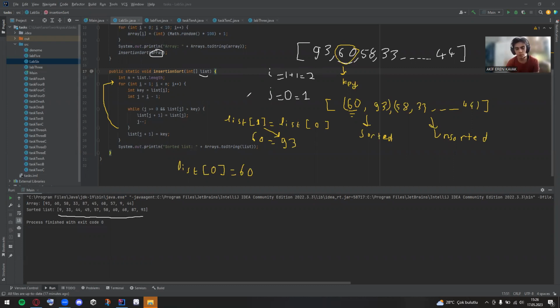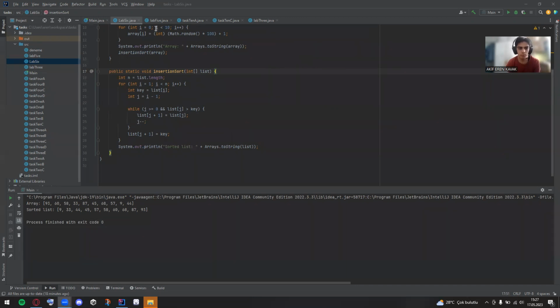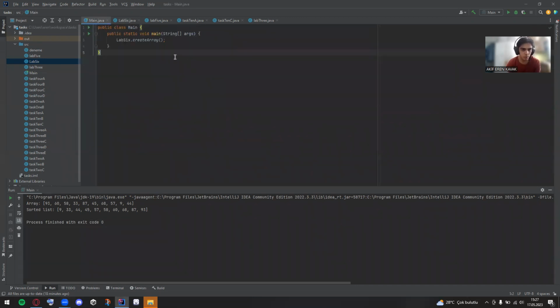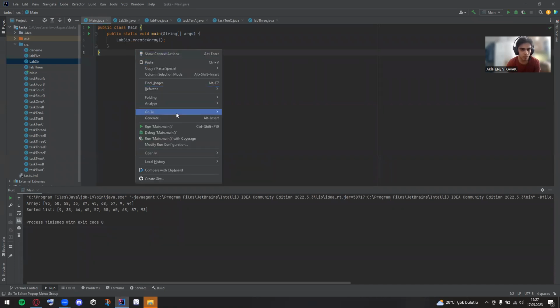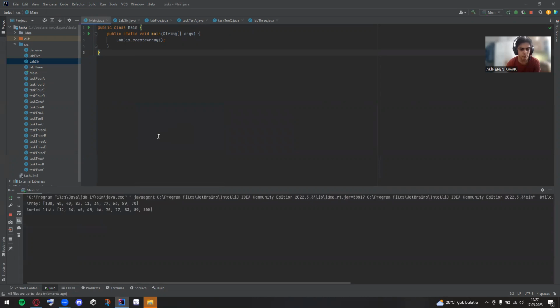After all of these processes are applied, we will get this sorted list. Let me show you my code. Let me run it. You see, this is the randomly generated numbers, and this is the sorted list of this array. Okay, thank you for listening.